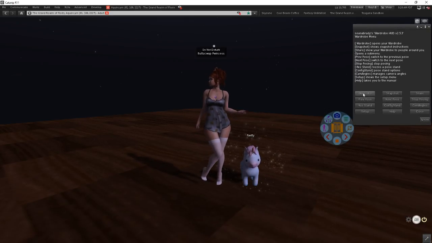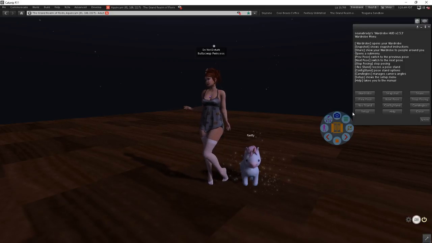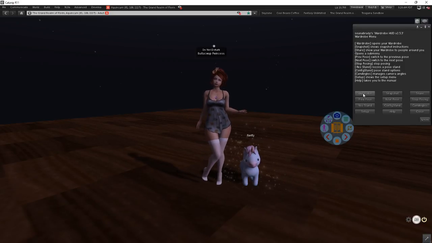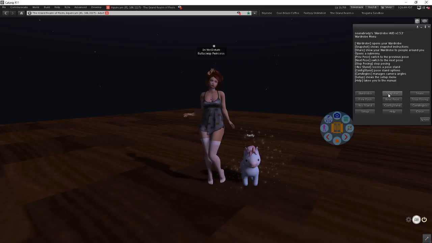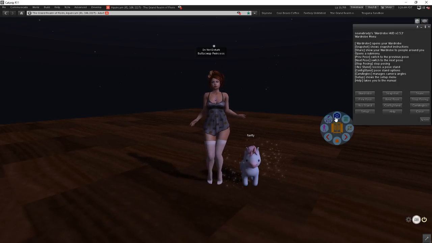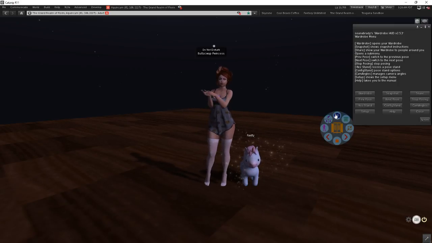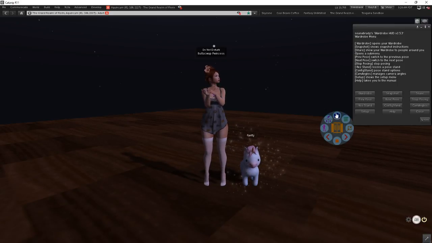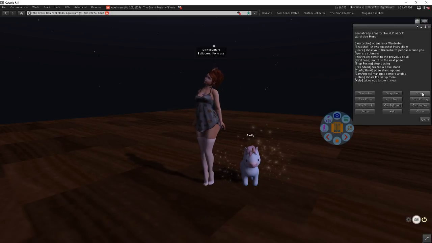The first button here, wardrobe, is the same thing as clicking this in the middle. It gives you your private wardrobe link. The second button, snapshot, is the same thing as clicking this blue camera. This is a method for uploading items into wardrobe. Like I said, I've got another video on this, and I'll try and link these extra videos in the description of this one. The third button here is share, and share is pretty neat.